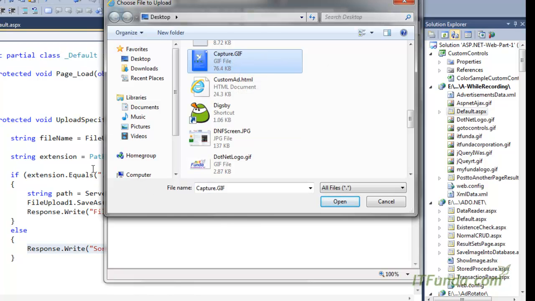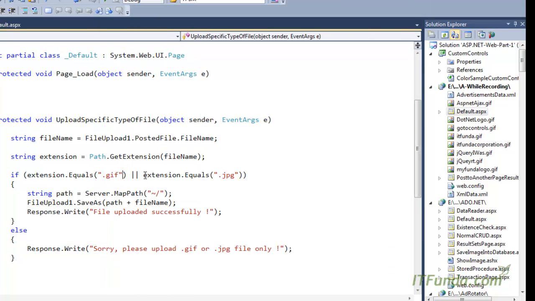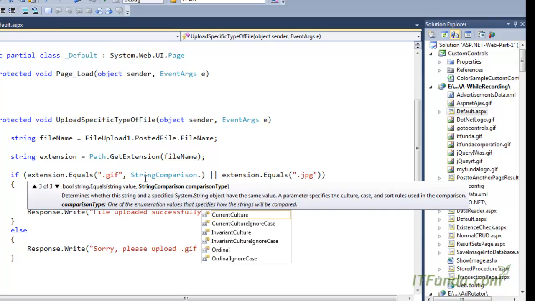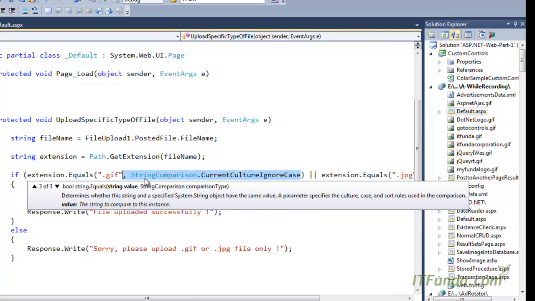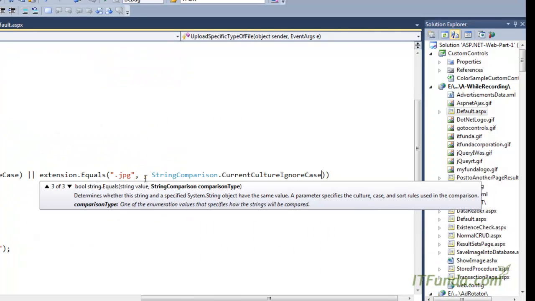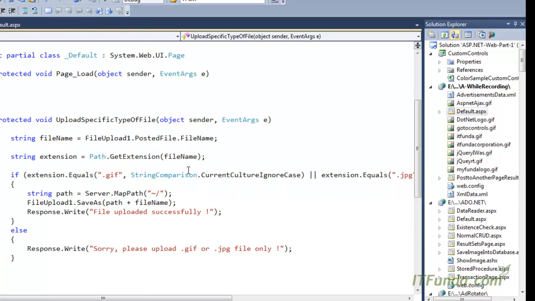So in order to validate that as well, we need to pass another parameter, StringComparison.InvariantCultureIgnoreCase. So we have now instructed C# to check for the GIF and ignore the case, whether it is a capital GIF or a small gif, both are okay for me.